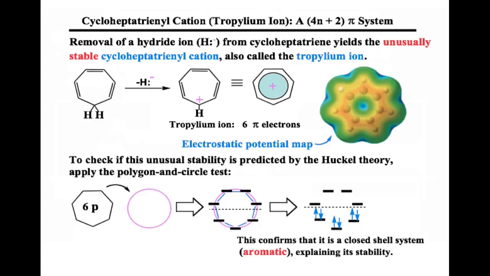And if we count it, there are no electrons there. 2, 4, 6. It's planar, it's cyclic, and now it's completely conjugated, and it satisfies Huckel's rule. It is aromatic. And it turns out that this molecule likes to lose hydride. Where else have we talked about hydrides before? We've talked about lithium aluminum hydride and sodium borohydride as hydride donors. This molecule right here is also a hydride donor. It can function as a reducing agent under certain conditions. It's not very convenient to use when you have things like sodium borohydride, but nonetheless, this could work.